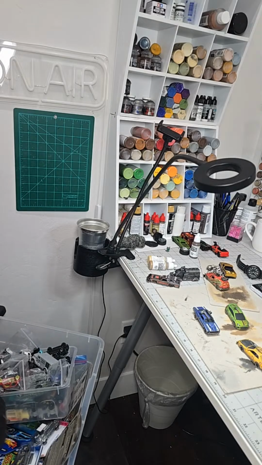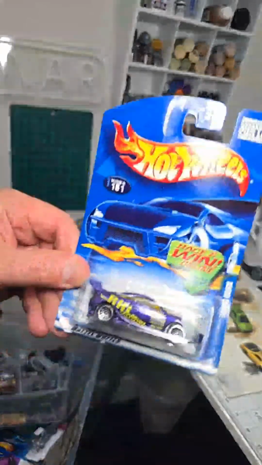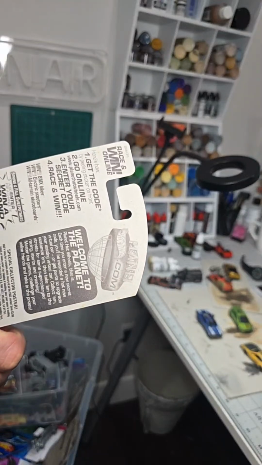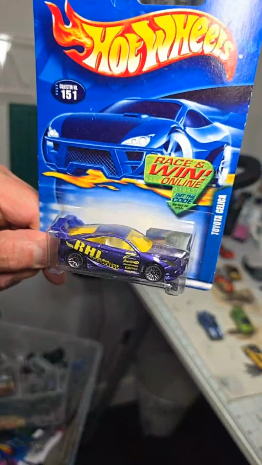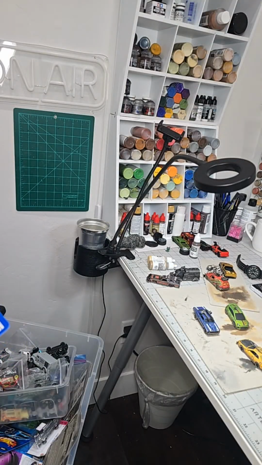Audis. Here's a Toyota Celica. This is a rather old one, isn't it? 2001. It's like, that's not that long ago. Yeah, it was. It was 24 years ago. RHL, man. Turbo.